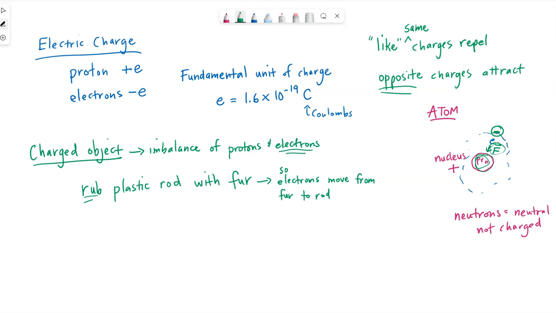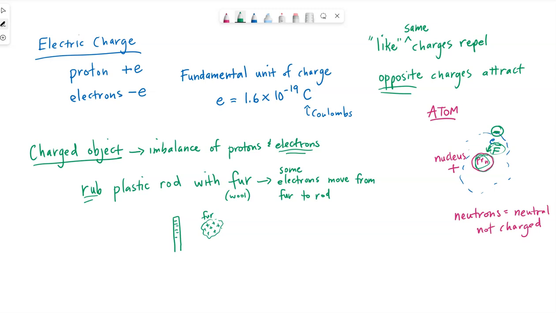And this is only some. So when we have rubbed our plastic rod and we just rub fur along it, it works with, I think, wool. I don't know that I'm saying that correctly. The fur will have given up some of its electrons, and thus the fur will have a net positive charge. Now, both the rod and the fur still have the same number of protons they started with.